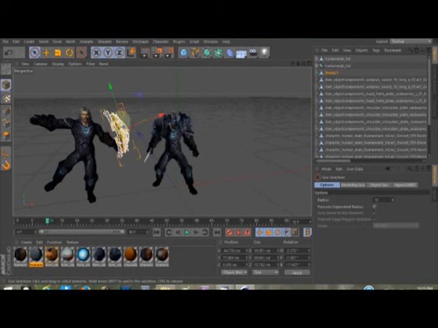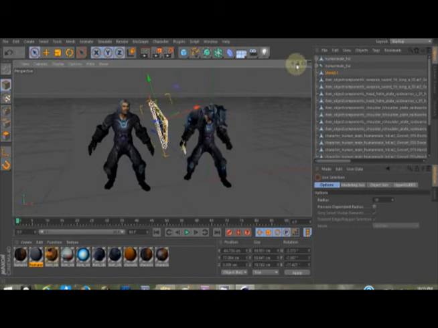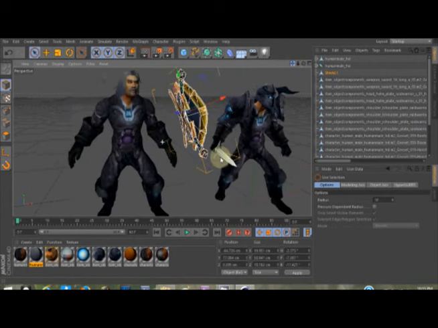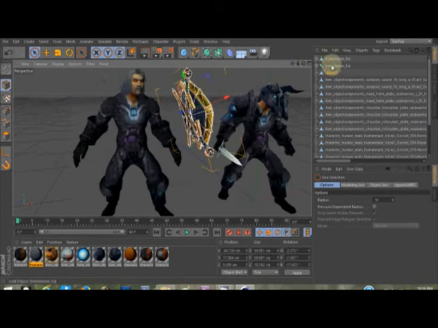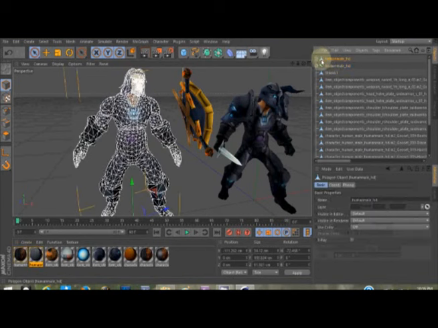So we're going to try to attach this. We just need to figure out where to put it on the arm. Anybody be asking, how can I put it to the arm and attach it so that it follows the animation? Well, we're going to go over that. So in the bones right here, where all the animation is held, you can see this little icon represents bones, and that one represents the actual textures.